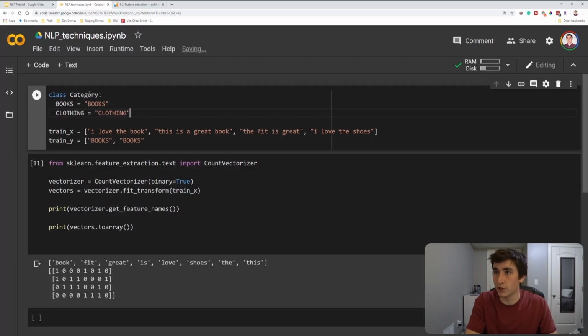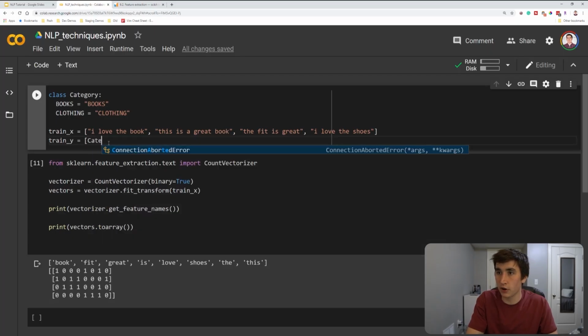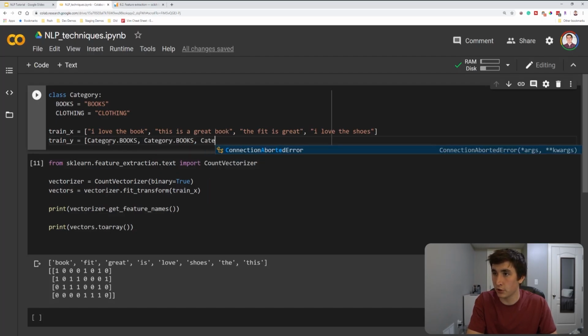And you'll see why I'm doing this in a sec. So now, I have 4 things, I'm going to give them their 4 labels in order. So we have Category.books, Category.books, and then the last 2 are about clothing, so those are Category.clothing.